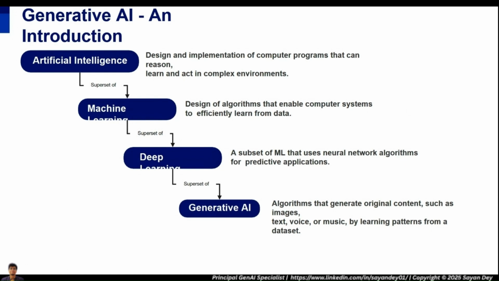It is not looking at a picture and trying to classify, is it an elephant, is it a tree, or is it a cat? But in generative AI, we are trying to generate a new picture of a tree, a new picture of a cat, a new picture of some kind of text. So we are trying to look at existing data, and we generate images which are similar to the ones that we train the machine on. And it doesn't necessarily have to be only images. It can be text, it can be videos, it can be audio, and it can be any other form of data as well. So we look at the historical data, we train the machine on the historical data, and on the basis of that, we try to generate content very similar to the original content.